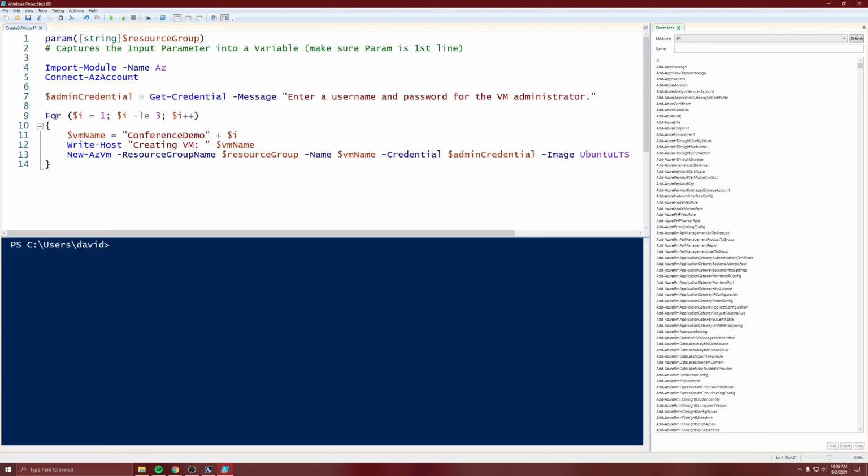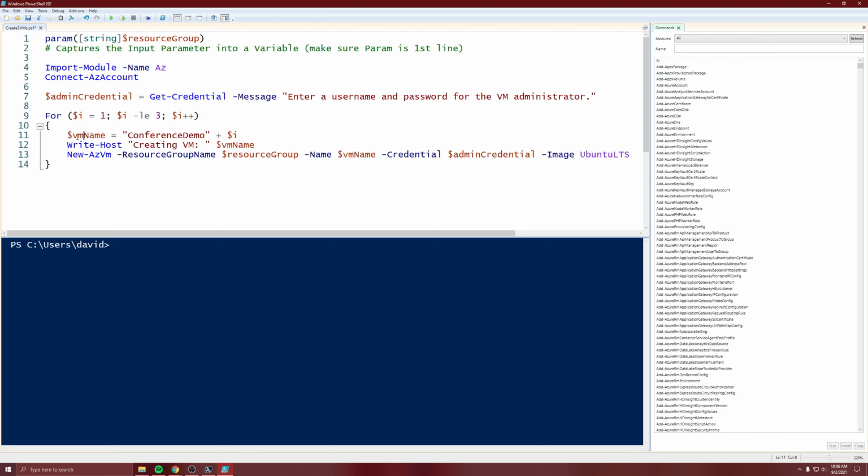Then there's a loop that creates this variable I. It starts at 1, and then it checks if it's less than or equal to 3. LT is less than, LE is less than or equal. And then it's going to increase after each iteration.